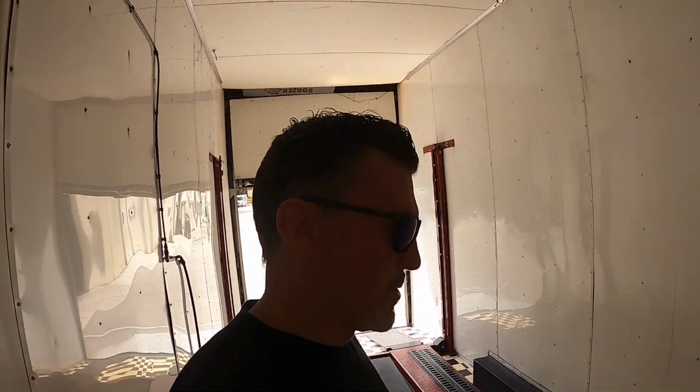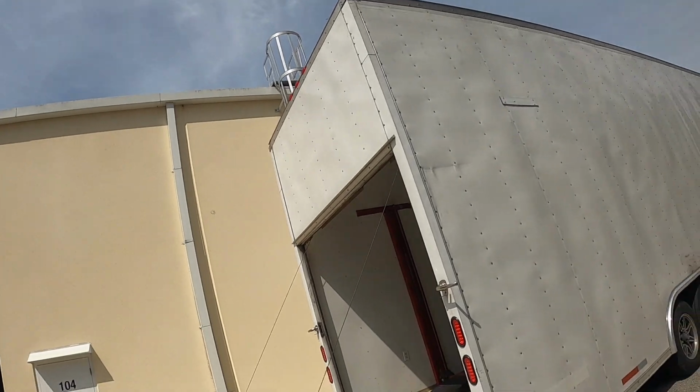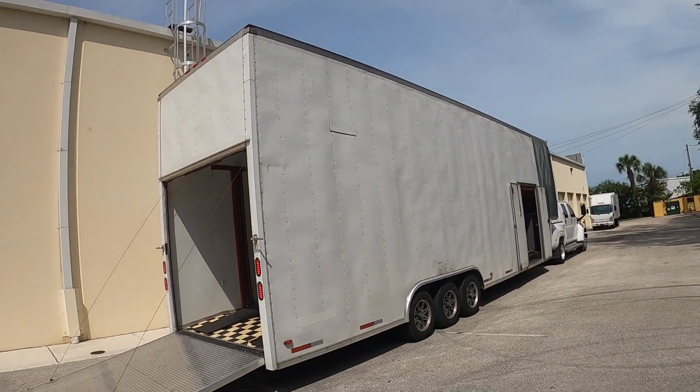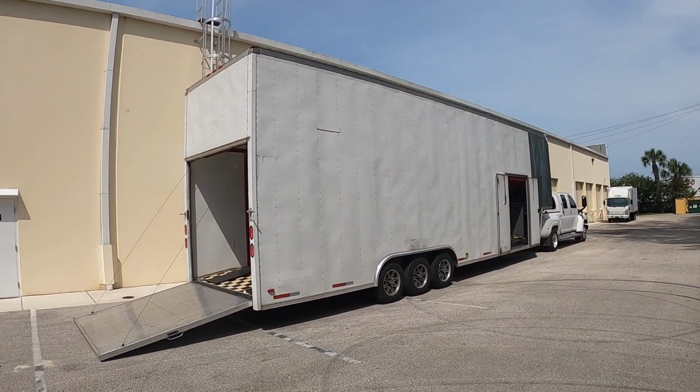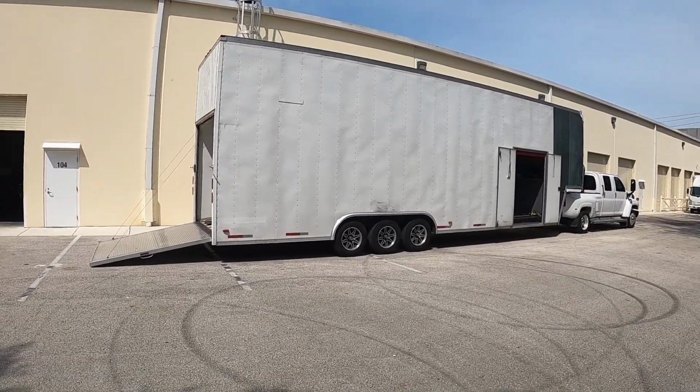So that's it. That's the 4-car trailer, 4-car stacker. Let me go back outside for the glory shot as we close the video and let you guys check it out. That's it right there, guys. 4-car enclosed Hotshot stacker, making that money.